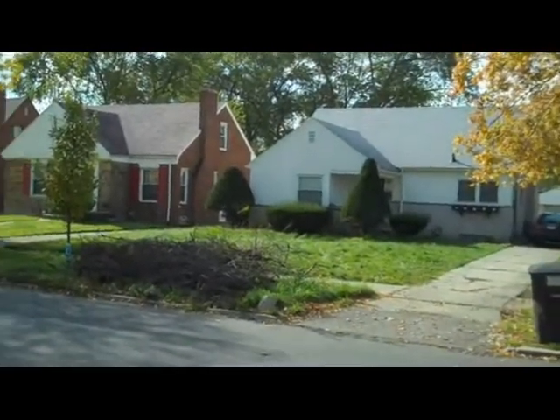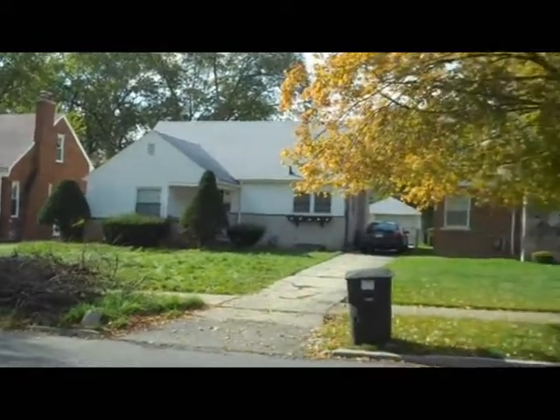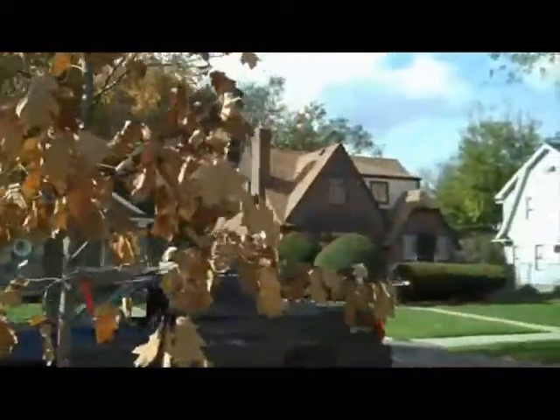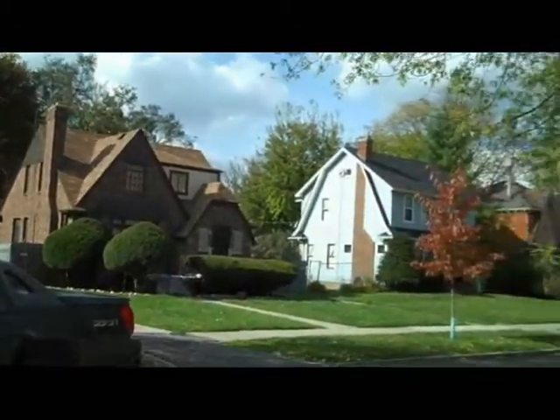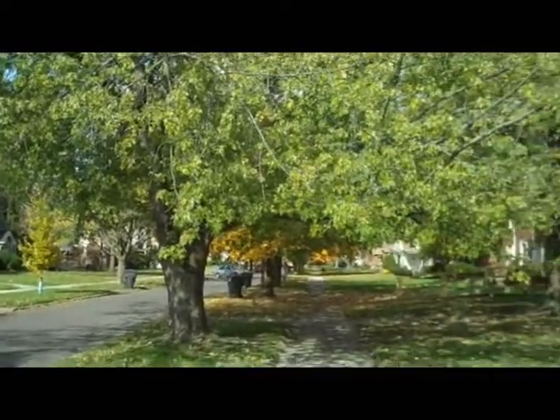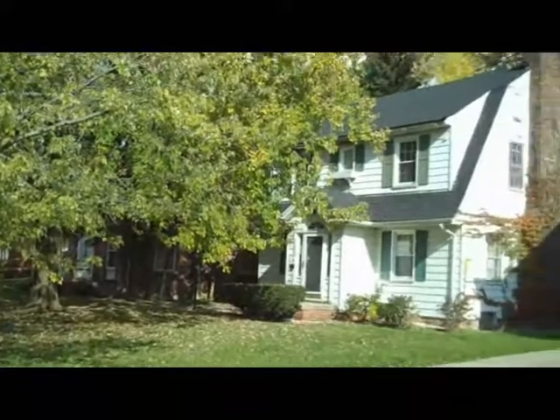In addition to garbage, it is large pickup day. Someone has a tree that they chopped up — about once a month or once a quarter, I kind of forget what the rules are, but if you have any large items you can put them out at your curb. Look at that — just a gorgeous tree-lined street.